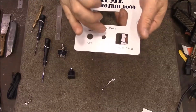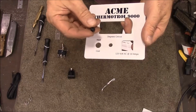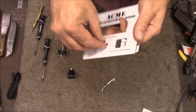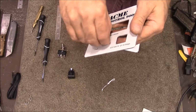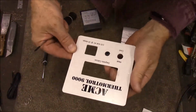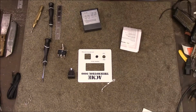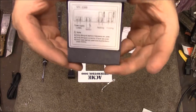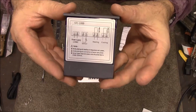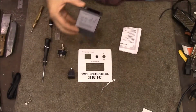I added one hole right here. I realized I needed a hole for the sensor wire to come out. So I'm going to install this grommet right here. Okay. I'll use that to pull the sensor wire through. And this is the wiring diagram for what we're getting ready to do.